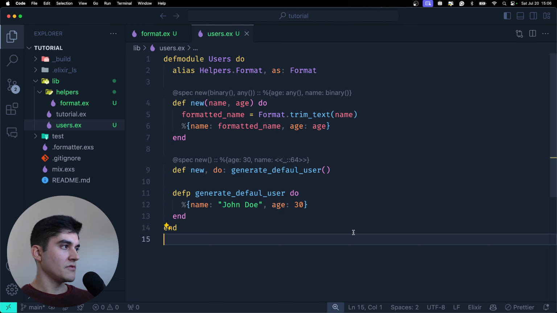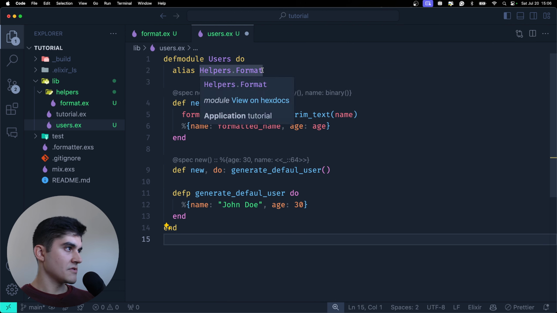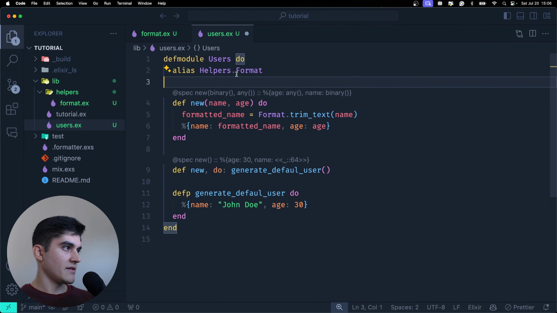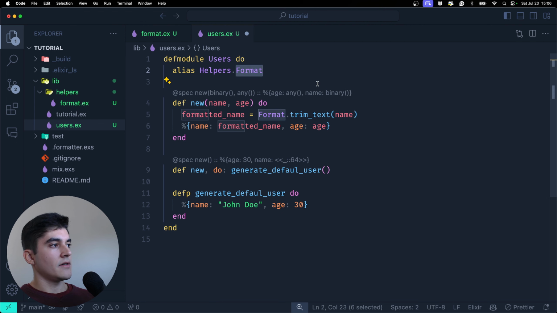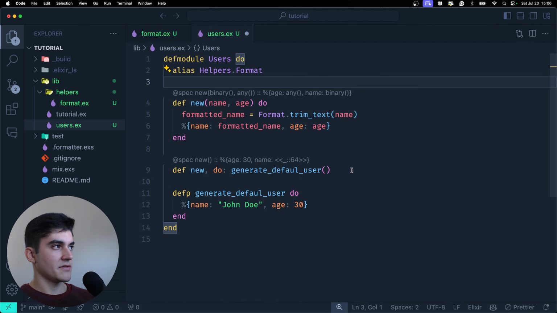The most common use case that I see is using alias, and we don't pass the as parameter here. We just use alias, and then we get the last module as the parent module for calling any functions inside Helpers.Format. And that's it for this video.